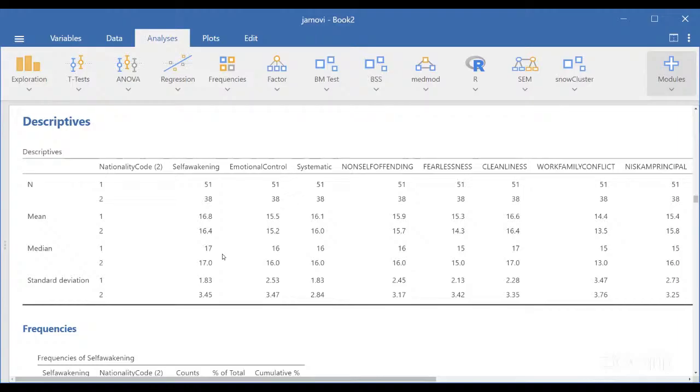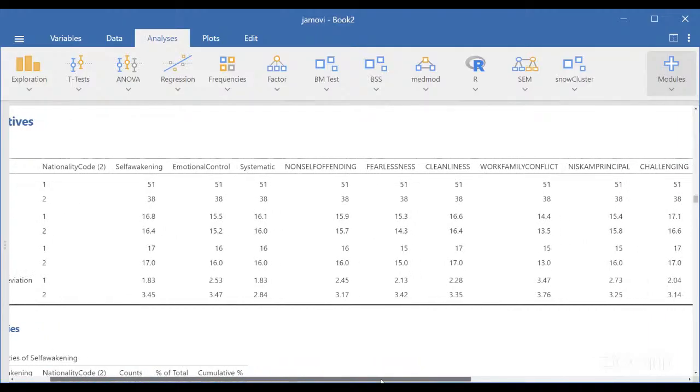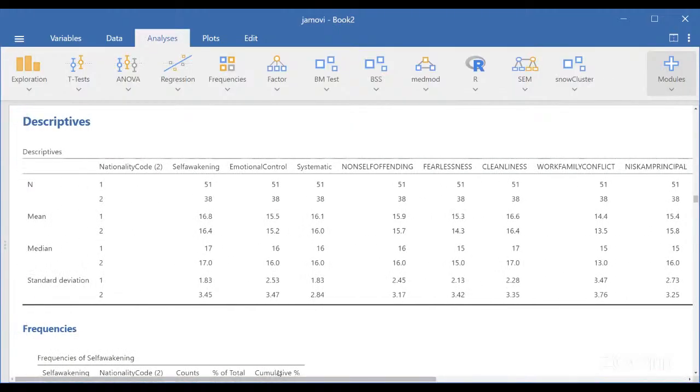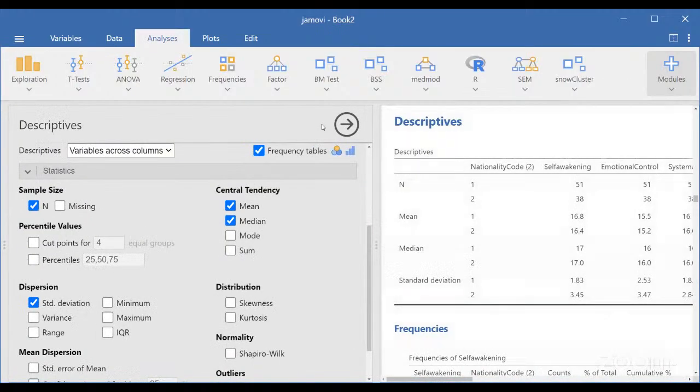In the case of the median also you get 17 and 17.0, almost no difference at all. Therefore, we do not find any significant differences. This is why we are not getting a significant difference.